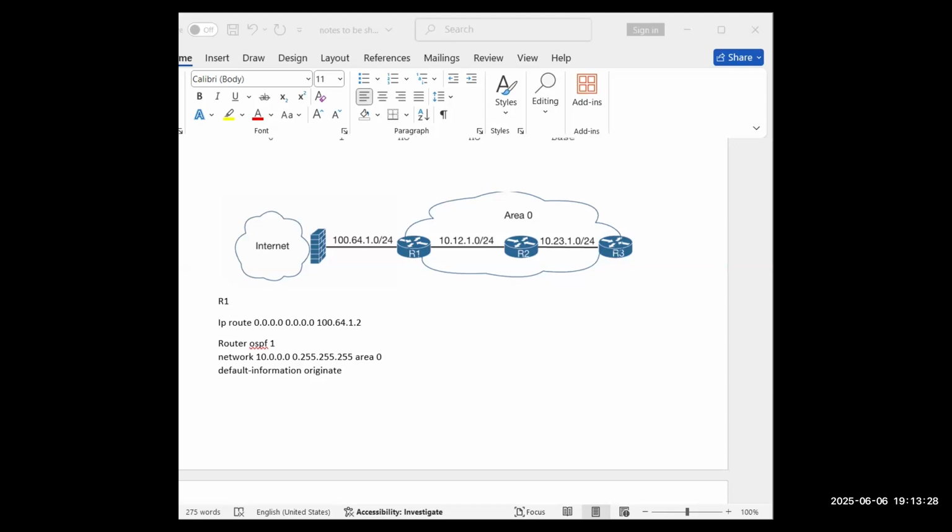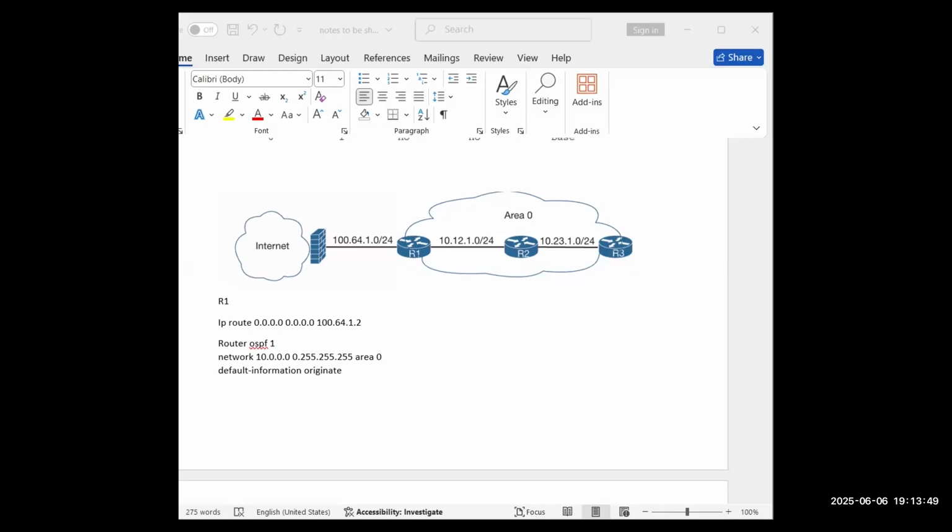So at the state of two-way only, this process happens. At that time, what happens? The hello packet includes the router ID and the OSPF priority.